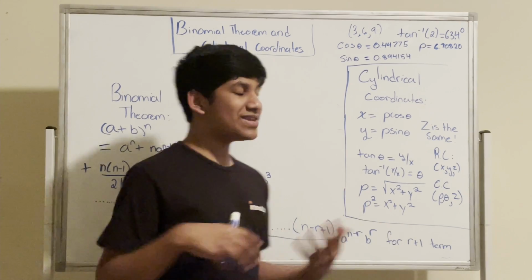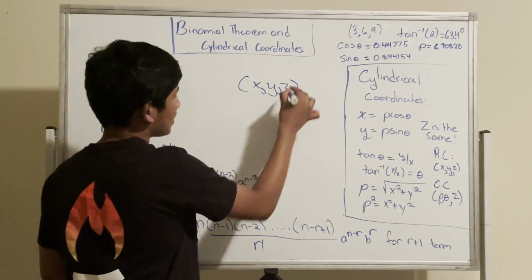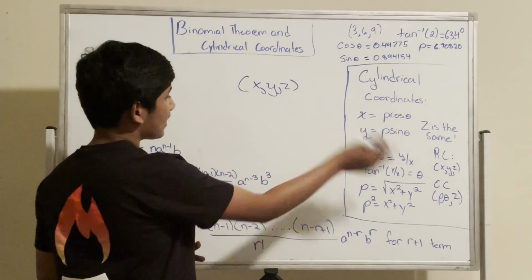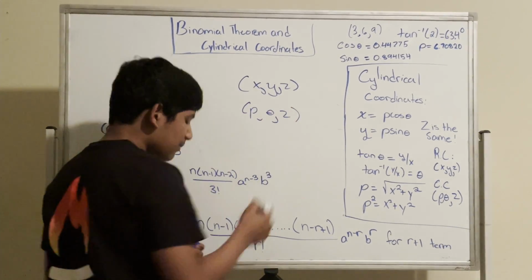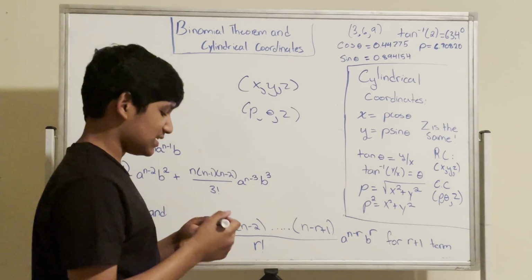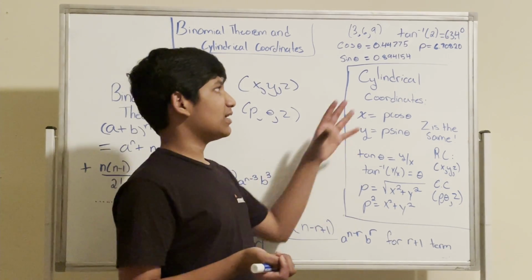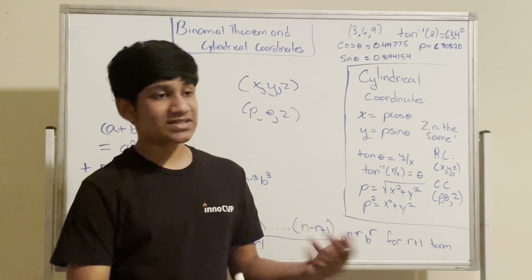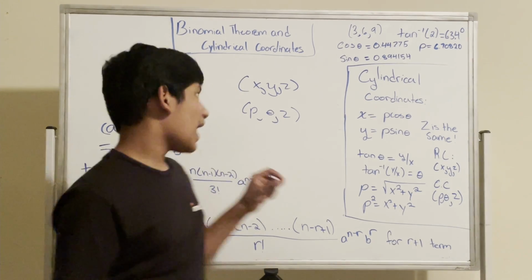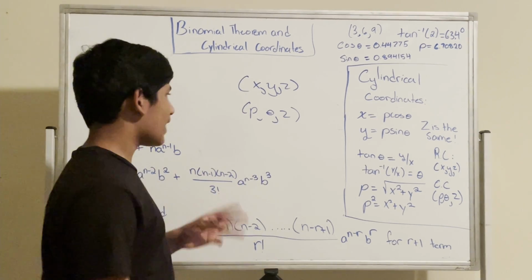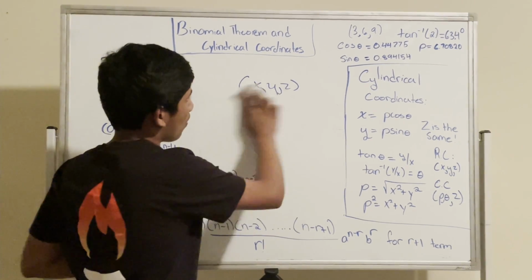Now we have to talk about the main difference. In the 3-dimensional rectangular coordinate system, we have x, y, z, as I mentioned. In cylindrical coordinates, we have p, theta, z. Now you may be wondering, are the z's the same? And yes, indeed, the z's are the same. So when we're trying to convert between cylindrical coordinates and rectangular coordinates and vice versa, we don't have to do anything to z. We just have to look at the x's and y's. That's the main important thing. So we have p, theta, and z. That's our main goal.